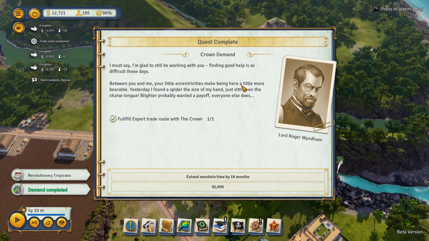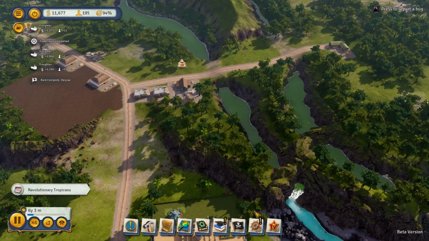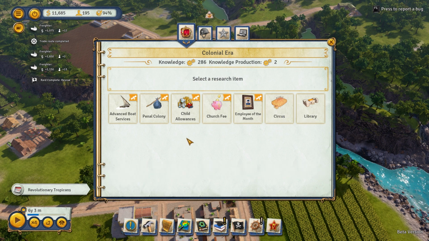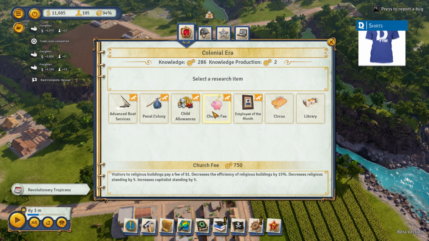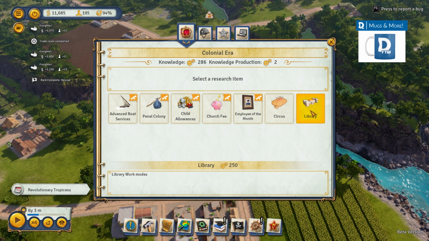All right, and once again, we did another crown demand, so let's extend that mandate one more time. Hopefully we're getting there. I don't really know how else to sway the people, but now that we have our library, we can actually work on some of the research stuff. So let's go ahead and I think we'll just do... We have to pay for these, I believe, right? So let's go ahead and get the library done.